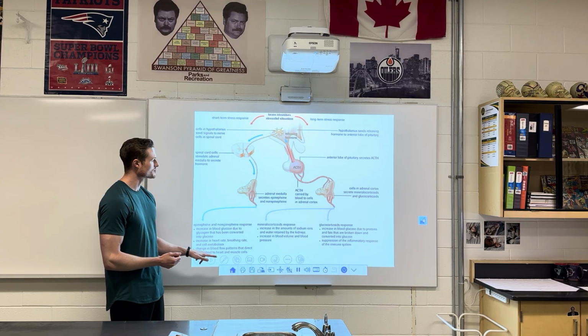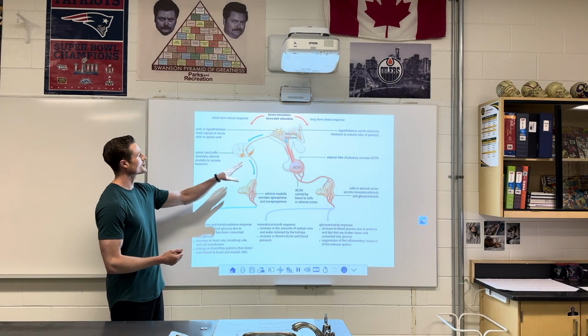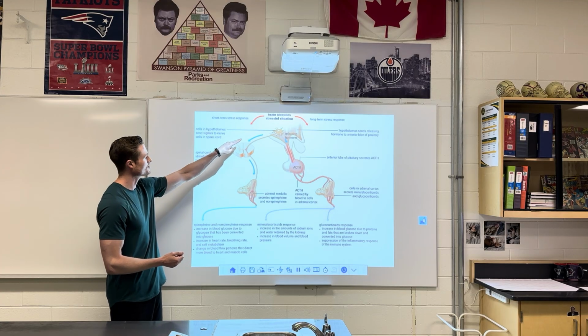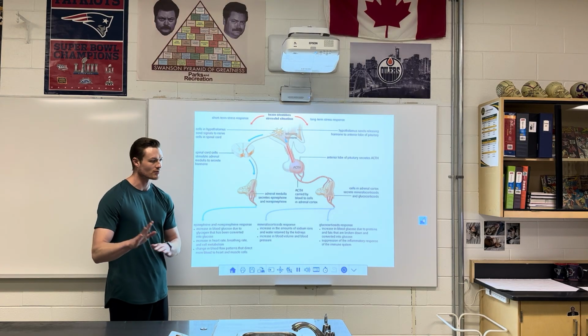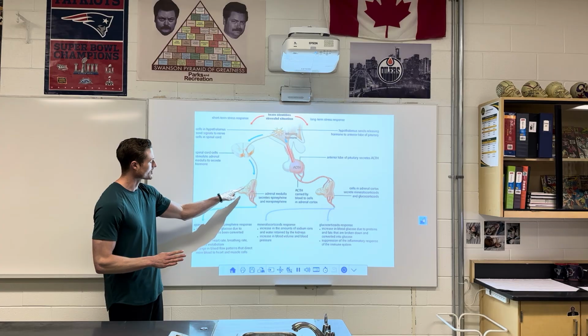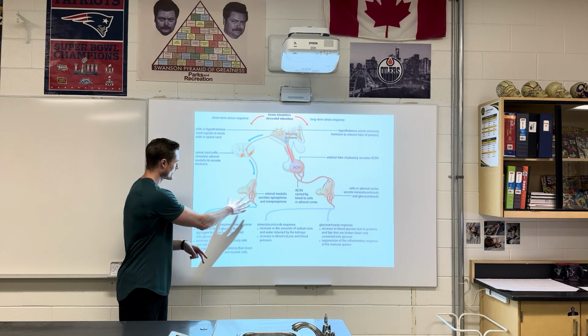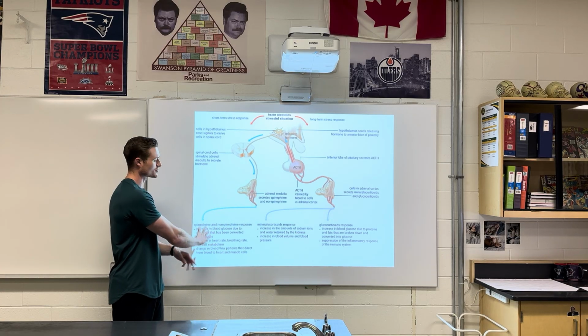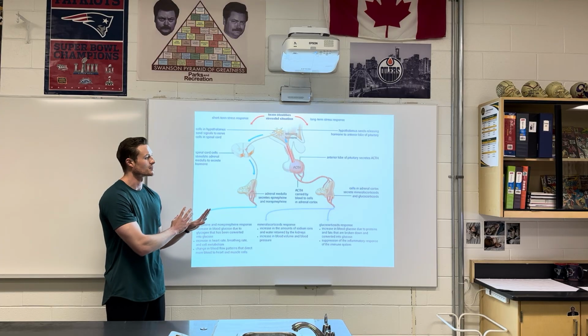So here are the two loops put together. For a short-term stressor, it's the hypothalamus going through your spinal cord. This is a nerve signal, not a hormone, going right to the adrenal gland. There's the inner medulla, making your epinephrine and your norepinephrine. So that's a short-term fight or flight response.